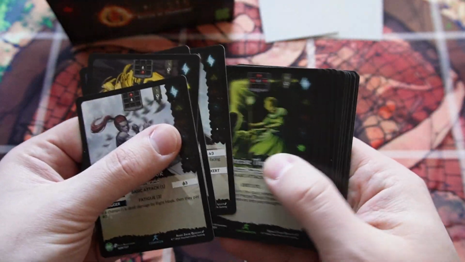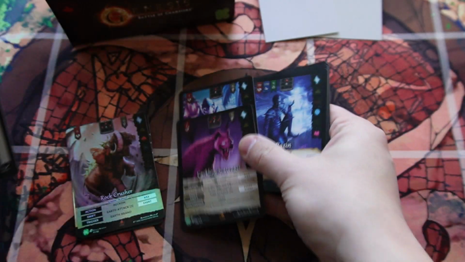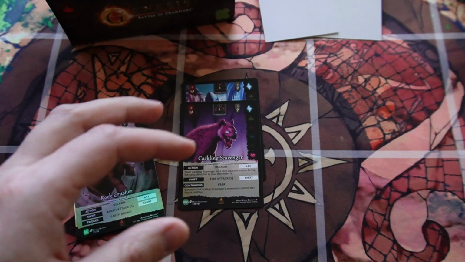So what do we want to see for our piles? Let's go with our rares there. We'll move the rest off camera.